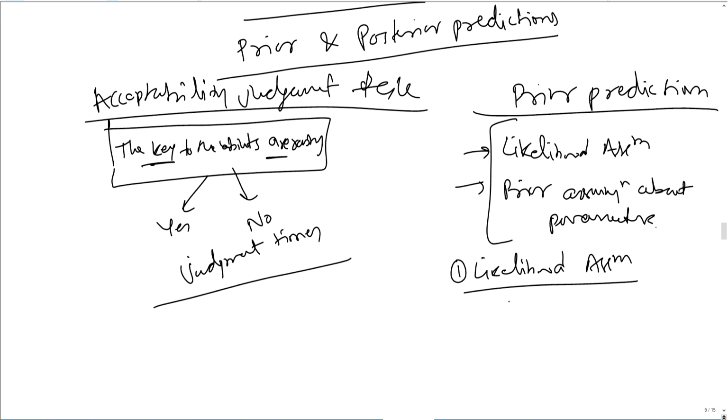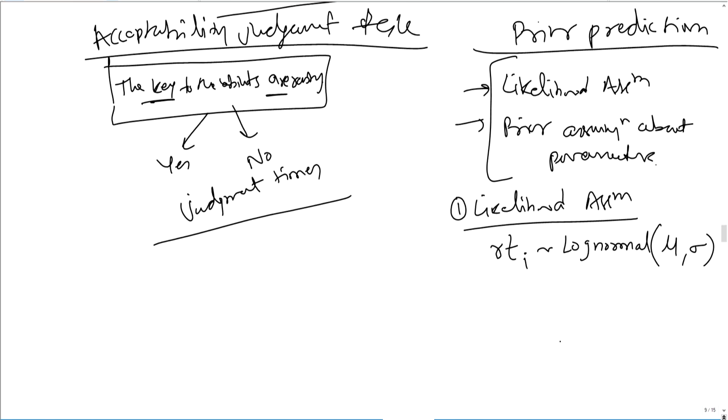One distribution that you have seen that could be very suitable here is the log normal distribution. Let us say you assume that judgment time in the ith trial comes from a log normal distribution with parameters mu and sigma. So, this is your likelihood assumption, that judgment times in this experiment are generated by a log normal process. A log normal distribution ensures that all these judgment times are positive and you have a longer tail on the right hand side, which is how judgment times or reaction times typically look. So, this is your likelihood assumption.